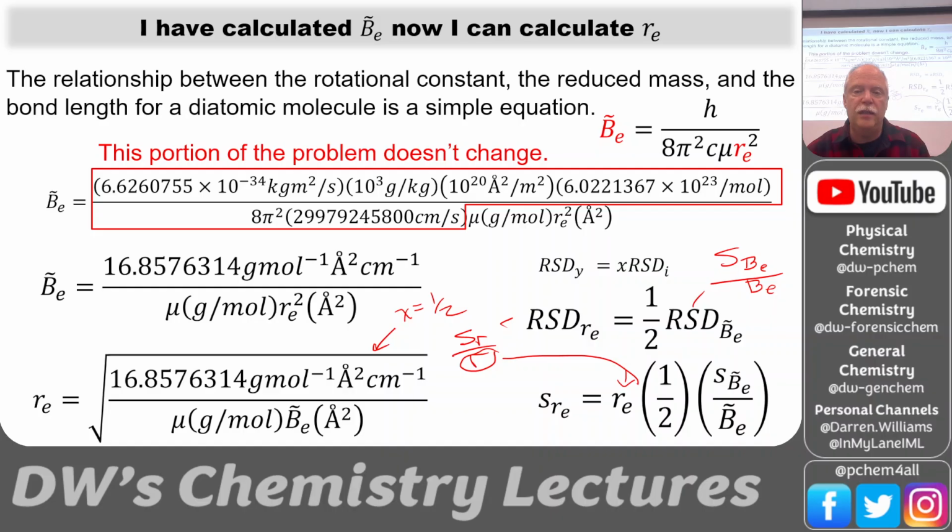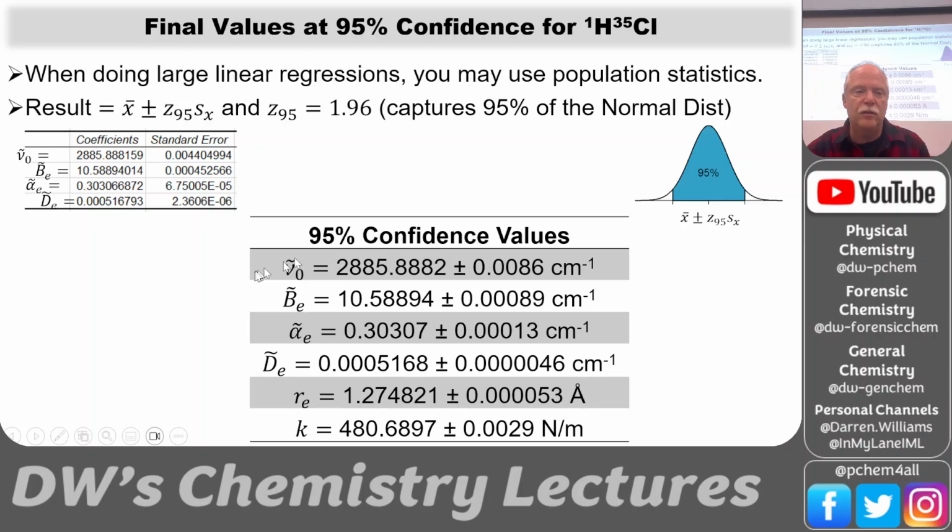Now let's look at it in Excel. These are the results. From the ANOVA table, we've got our coefficient nu 0, and these right here are our S values, or S Y values if these are Ys. From our little regression analysis, our little uncertainty page, they have Y and you have S Y. Now we want to capture a 95% confidence interval. For populations, we can use Z 95, for population statistics.